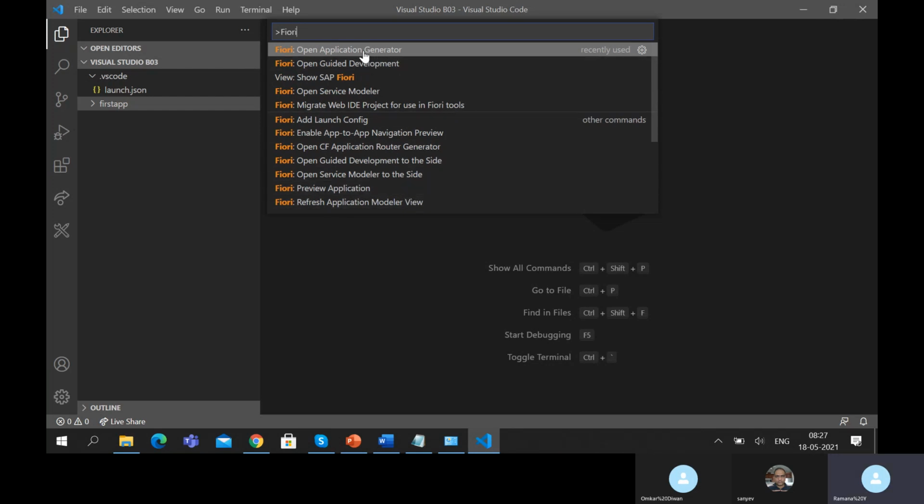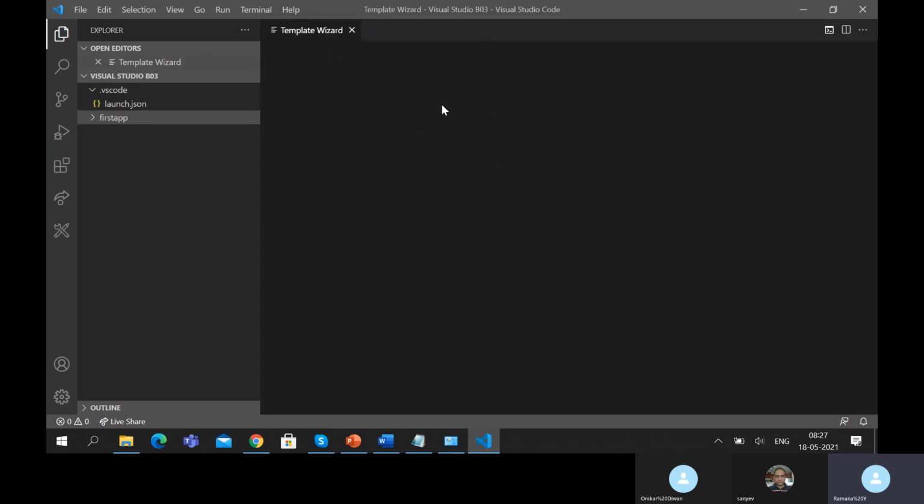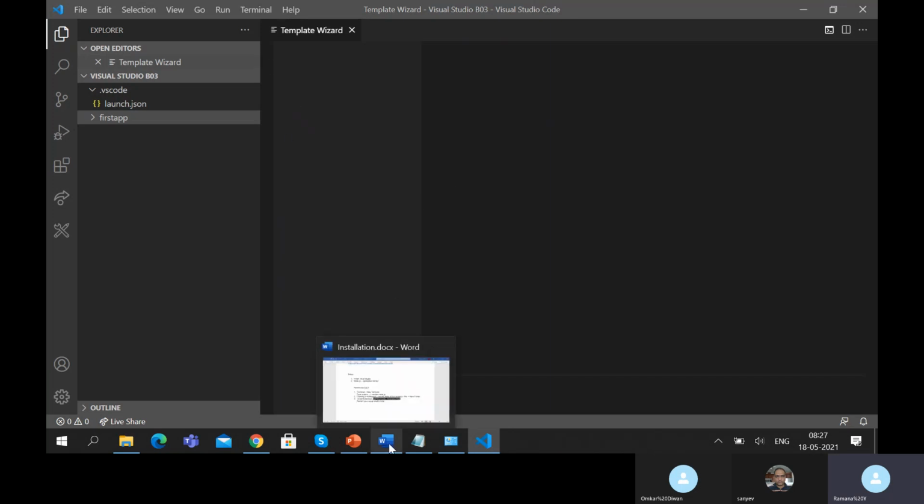In this case, it shows Open Application Generator, Guided Development, and lots of other options. We are going to see each of the options as we go, but right now all you need is Open Application Generator. This is the one you have to select. Open Application Generator should launch a template wizard, and if you're able to launch this step, that means your plugin has been installed properly.